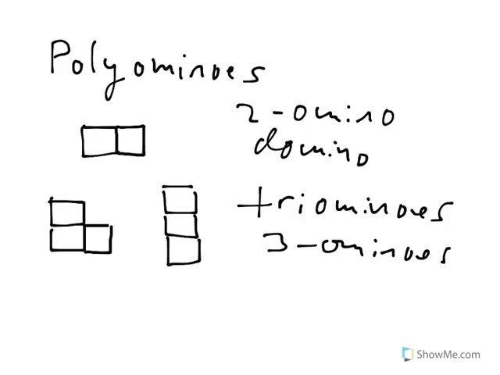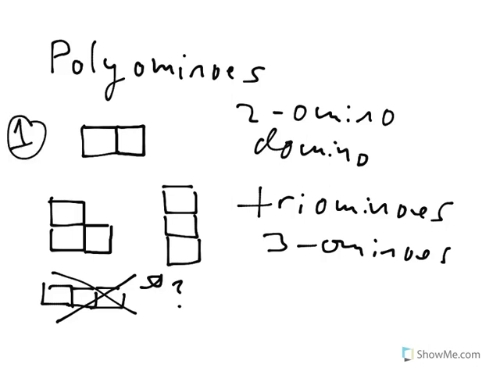Now, the number of triominoes that I can make depends on whether you count the sideways one as a new one, or whether it is equivalent to this one over here. And we'll say that no, a rotation does not count as a new one, and because of that, these are the only 2 triominoes that can be made. We can make only 1 domino, and we can make 2 different triominoes. Any other triomino you try to make is going to be either a rotation or a reflection of these 2 that already exist.